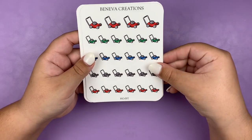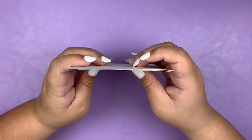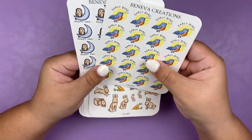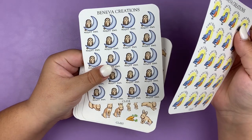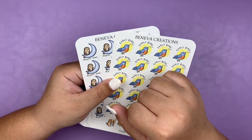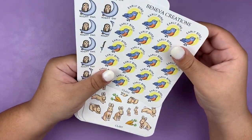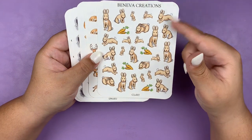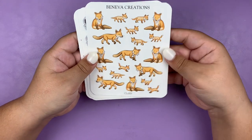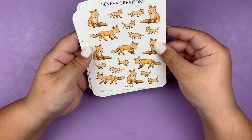I did pick up some lawnmower stickers. The rest of the things I got were to mark down when I go out and do bird wildlife photography. So the first two stickers I got for that are these early bird and night owl stickers — I plan to actually cut off the writing and use that to mark down when I do that. I also got some rabbits, some deer, and some foxes. Some of these stickers are a little bit bigger than I was anticipating, but I'm going to make them work.